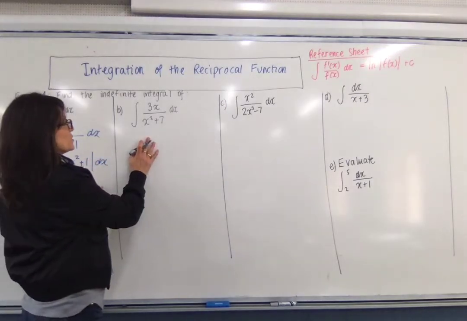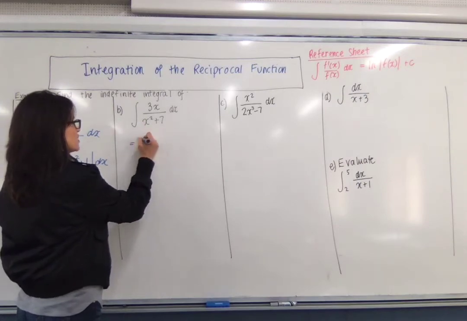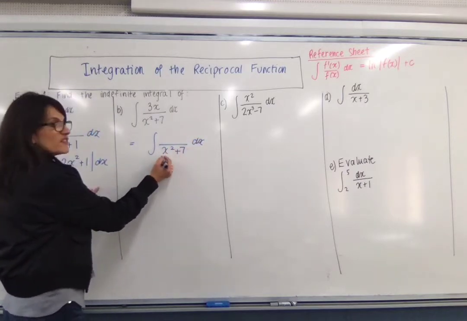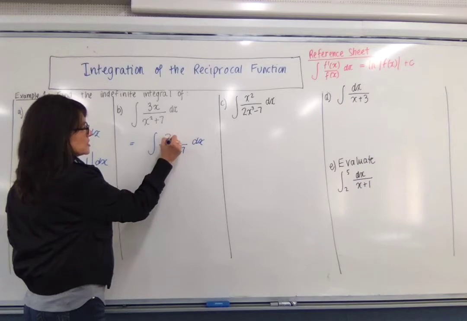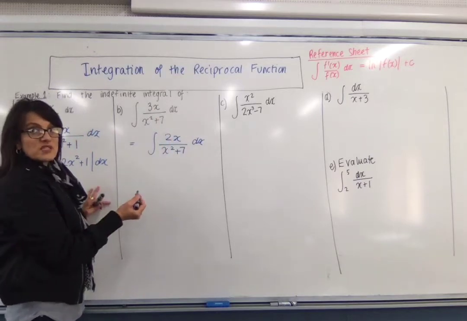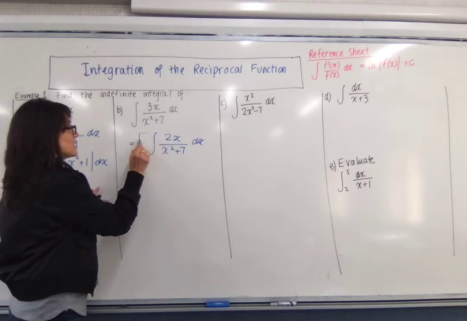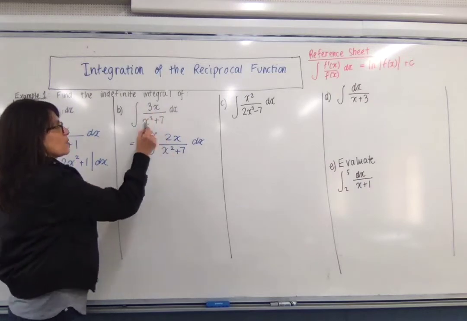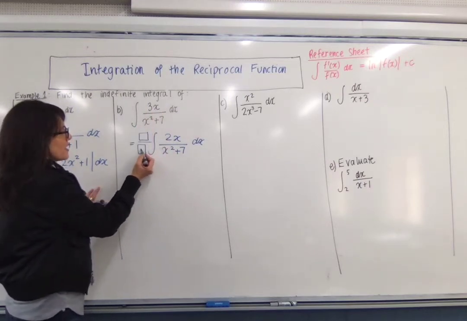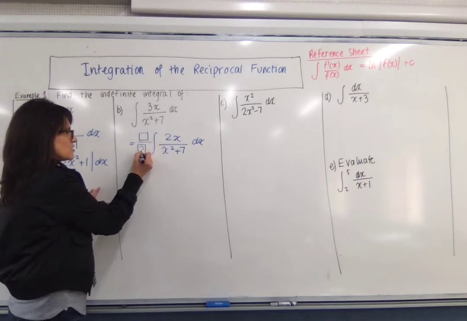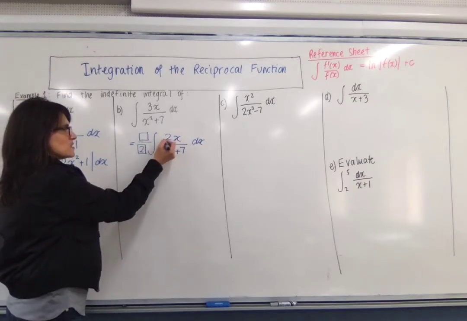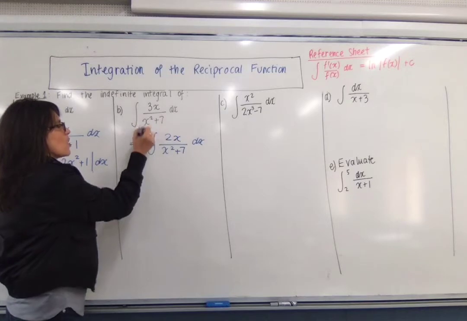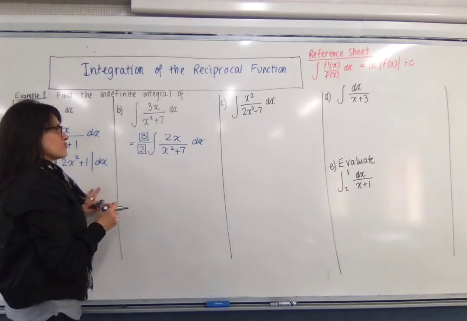Okay, let's look at our next question here. Is it in the form of the derivative of the function over the function? So our function on the bottom is x squared plus 7. What's the derivative of x squared plus 7? Well, the derivative of this is 2x. So it's not in the form we want it to be in. So what we need to do here is take out a constant multiplier so that when we multiply this in, we end up with our original question. So I need to take out a fraction here such that when I multiply these across, these will cancel. So I'm going to put a 2 out the front here. And when I multiply across our numerators, we want to end up with a 3 on the top. So I'm going to take 3 out here.